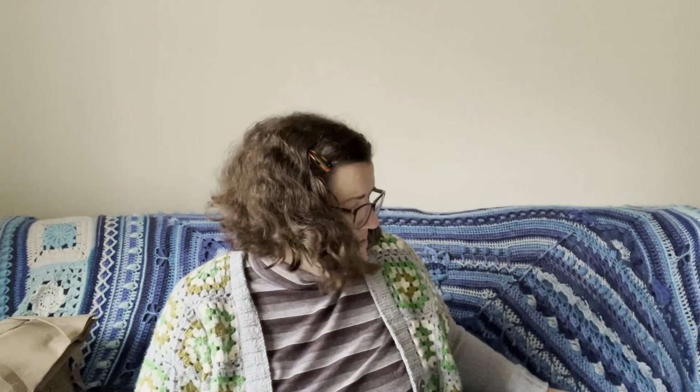We need to do a swatch. So I am going to take the main colour, this colour, and I'm going to do some swatching with that. I'm not entirely sure where my 4mm needle tips are. I do have 4mm DPNs, so I might just do some swatching with those. And I might do some 3.75mm swatching too. I'm going to check what she reckons in the pattern, but I think she's holding yarn double or using a different type of Lopi yarn. So I might see if I want to do the same needle size as she uses, because I'm going to need the swatch to work out how many stitches and all that kind of thing.